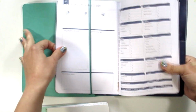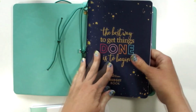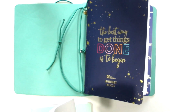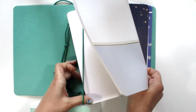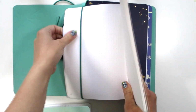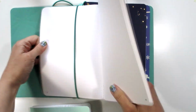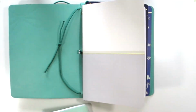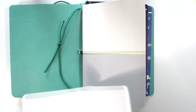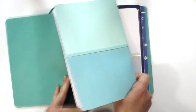So they just slide in through the elastics. You just find the middle of the book where the binding is, and then put them in. And it has enough loops in it to fit 4 different books, although I've seen people add extra elastics so they can fit more in. I don't know if I'll need to do that. I actually think that 4 of them is plenty for me.